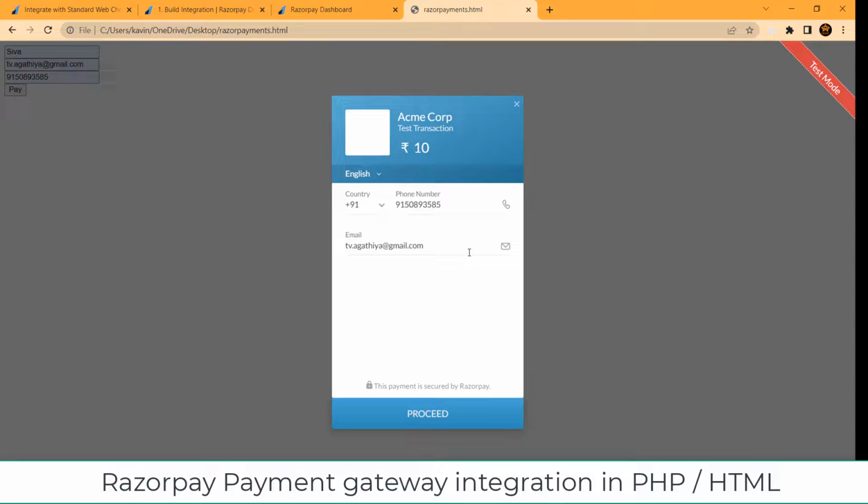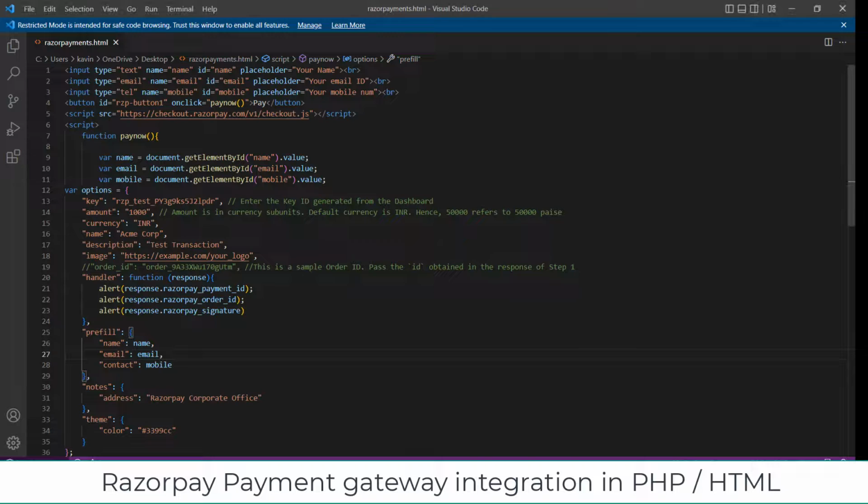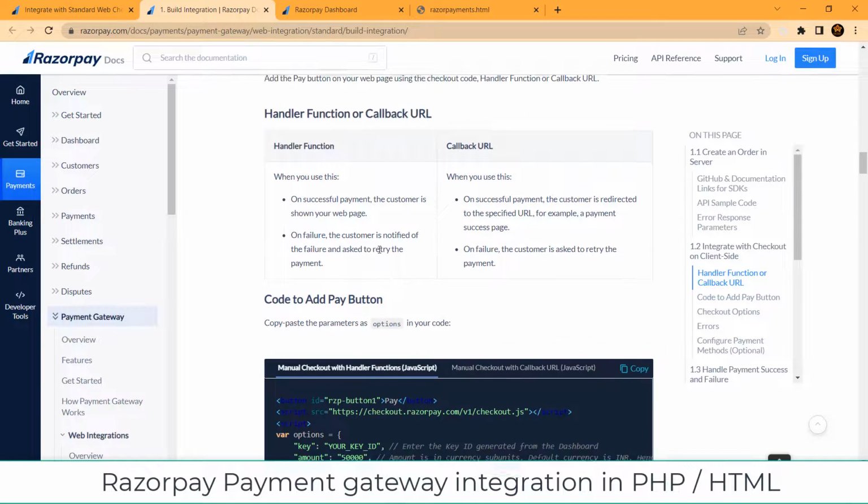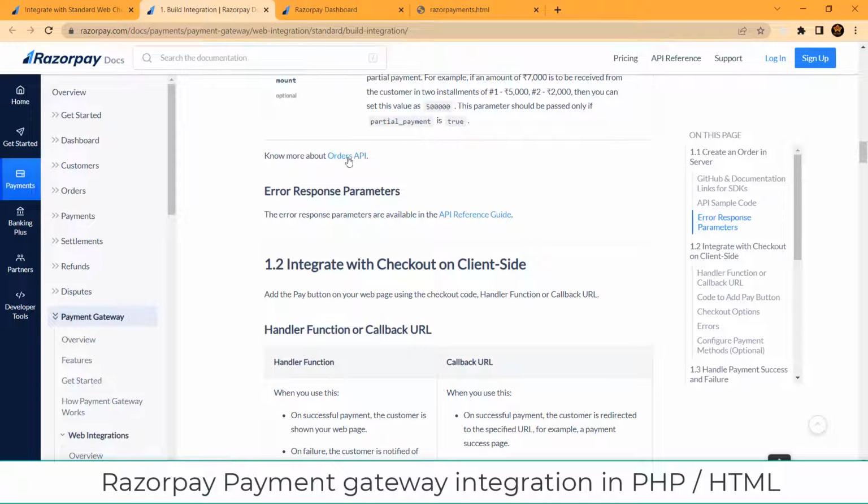The data filled in our form is perfectly transferred to JavaScript. Now we are creating our payment page without order ID. It is only for testing. On live condition we need an order ID. We are going to generate it using our backend application.